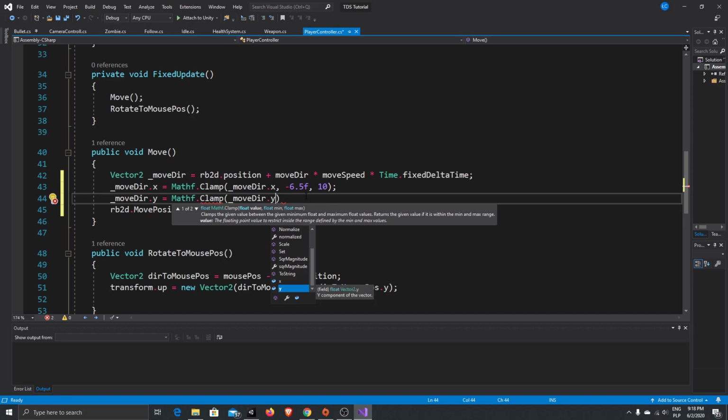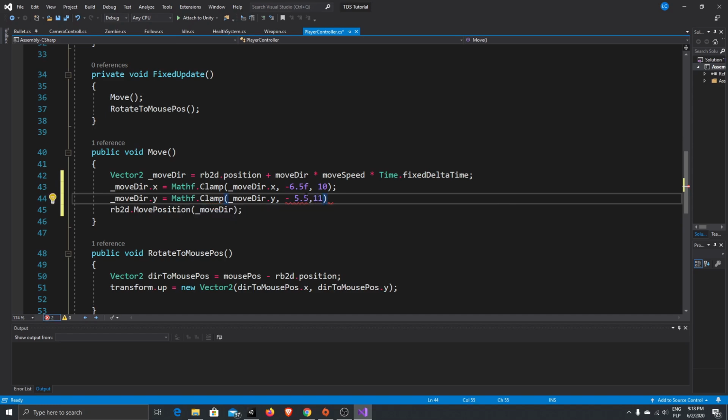y minus 5.5 and let's make it 11 here. And don't forget to put the F. This means that this is casted as float value. Why do we need to do that?